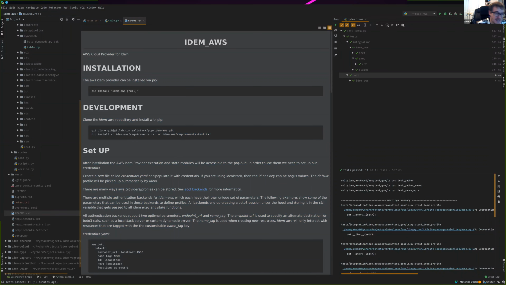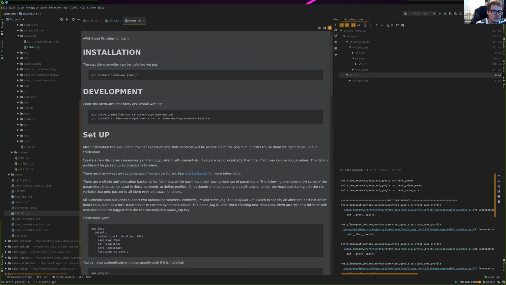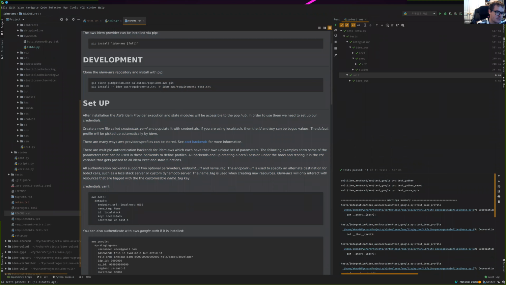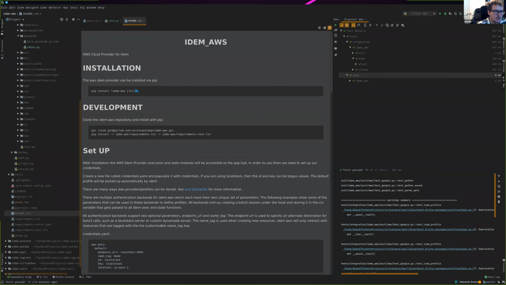One of the things that we're excited about here is there's very low barrier to entry because you don't need actual AWS credentials to run this. You can do it all with LocalStack, which is just a tool that mocks the returns of an entire AWS API. Yeah, you can test this locally and you don't even need AWS credentials to be able to get started doing all of this.